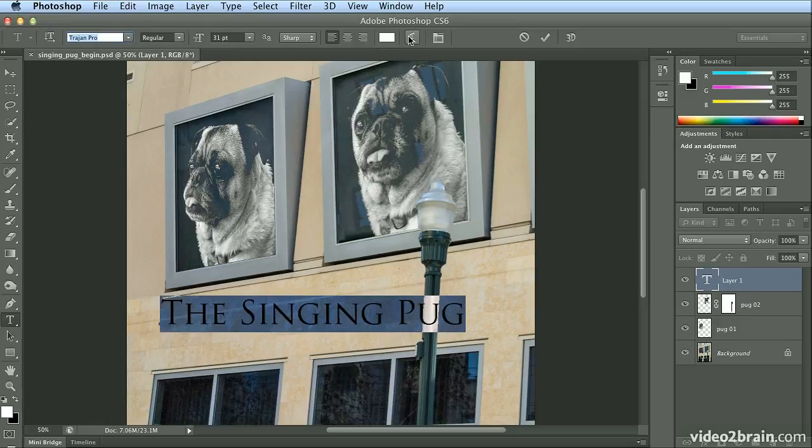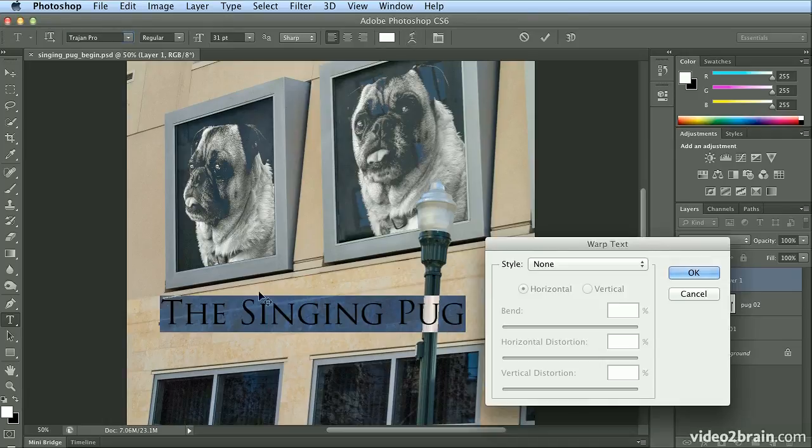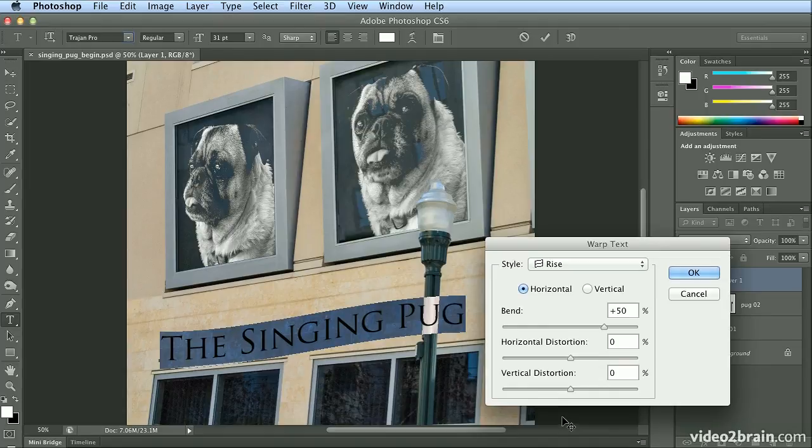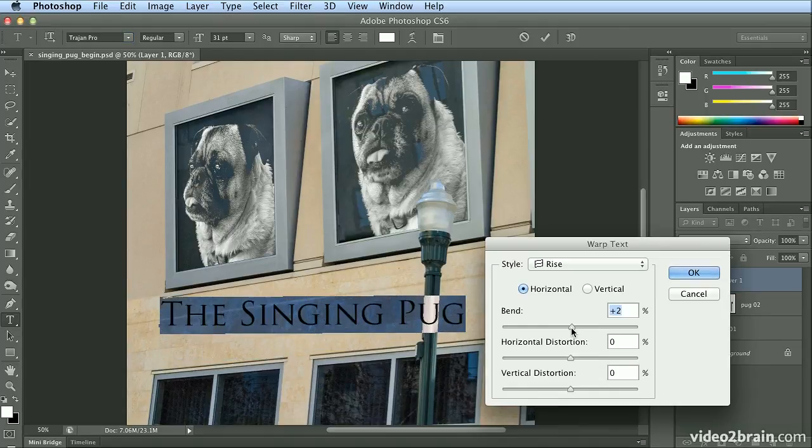And I'm actually going to use a warp effect to make it look like it's got perspective. You can actually choose any one of the warp effects, but I'll try Rise. And with Rise, I really don't want to bend at all, so I'll set that to 0. Every effect will do this.